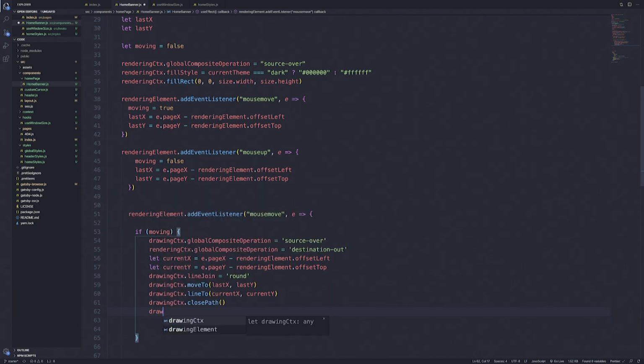We also want to set the radius of the drawing context, and we can do that through line width. So we'll say line width is equal to 120. And then we'll also want to add a stroke for our drawing context. So we'll do a stroke.